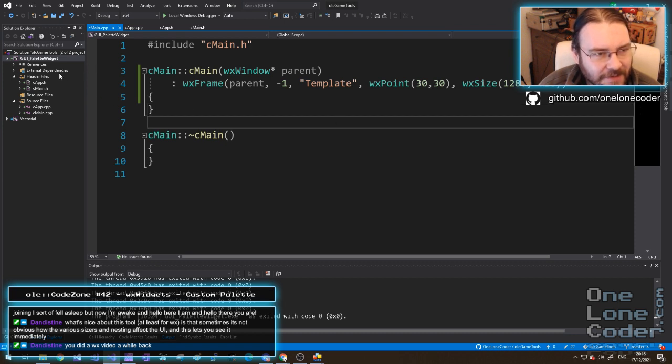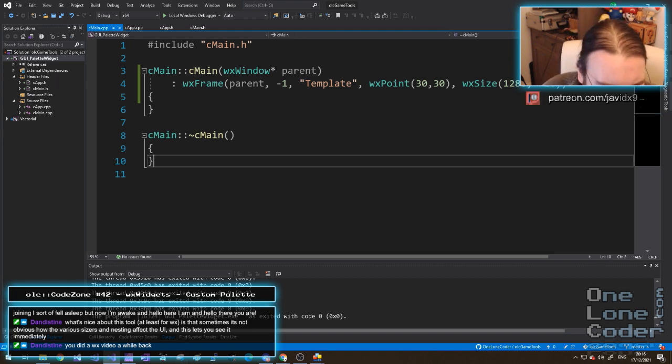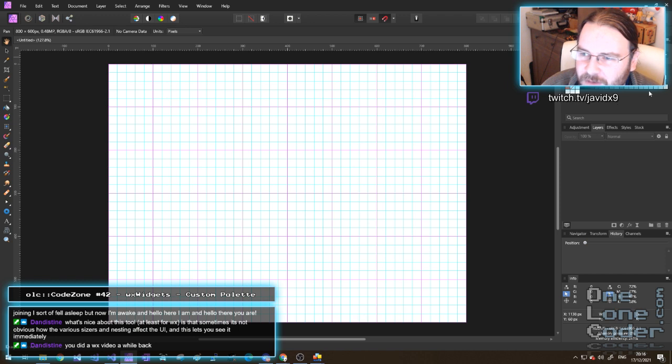So I guess I'll first of all start by creating a panel that represents the palette. But I need to think about this, because if I just create a regular bog standard palette, then when I've created lots of things, is there a button here to add more stuff?